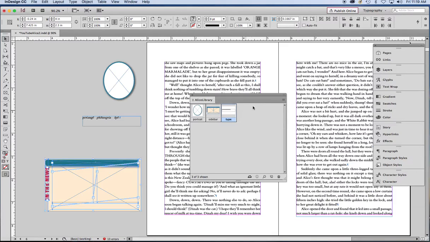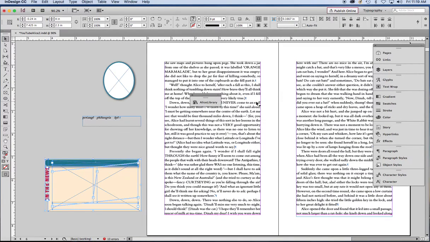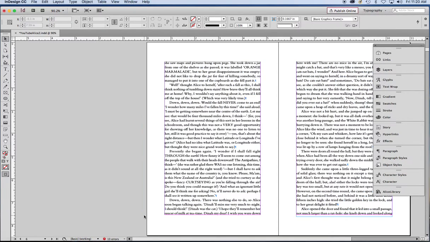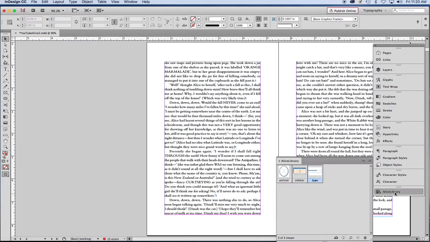Now this thing is kind of in the way, so let's collapse it. We just click the little icon up here at the corner, and we'll drag it over here and attach it to the rest of our panels. So here we're on page 6, and I'm going to pretend that we're suddenly on page 200 and we want to use a portrait and we want to have a sidebar, so we will open our library by simply clicking on it like this.